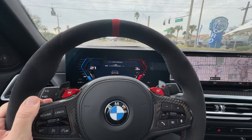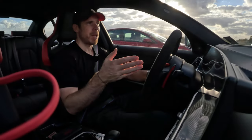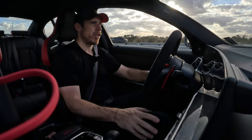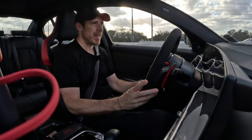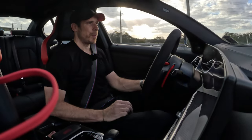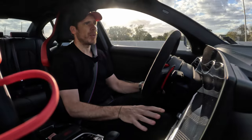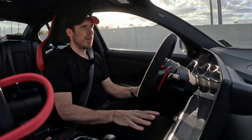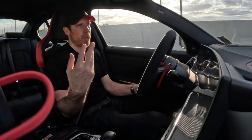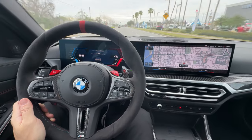I always tell people: if you're going to track the car, go for the Michelin Cup 2R tires — phenomenal on the track. But if this is your daily driver, go for the PS4S. You can hear the S58 engine; there is a bit of fake sound inside but the cold start sounds really nice. Inside you get only one interior choice: black and Mugello Red leather with carbon bucket seats. The seats feel great with amazing side bolster support. I've driven the M3 CS for two to three hours max, and the seats were okay. For a cross-country road trip, they might bother you, but you're really buying this car as a weekend track weapon.